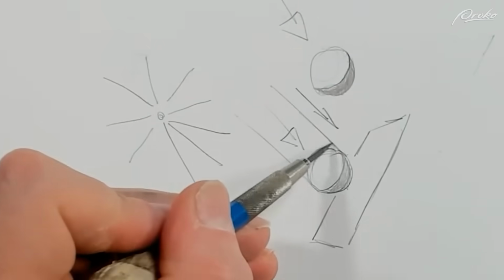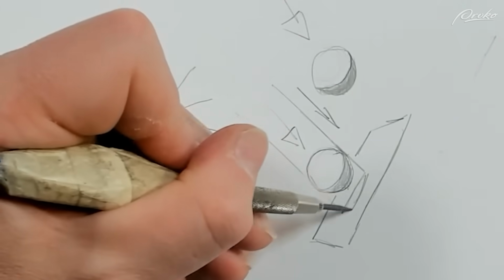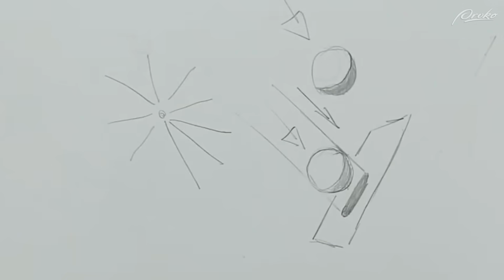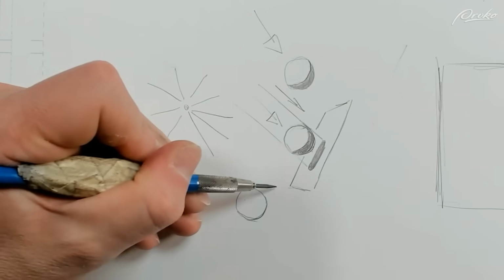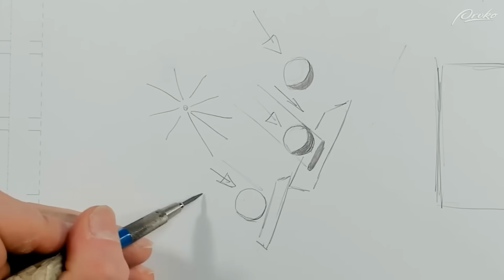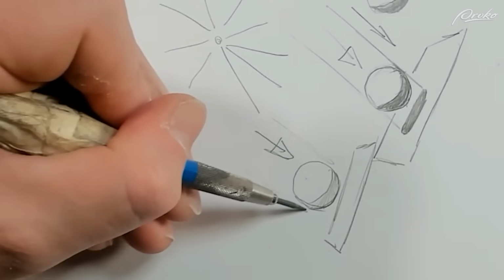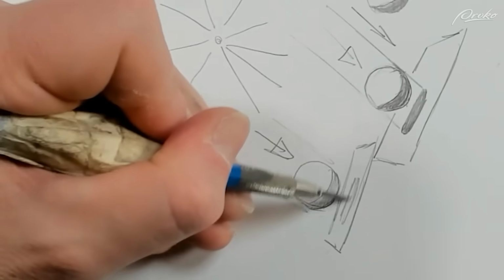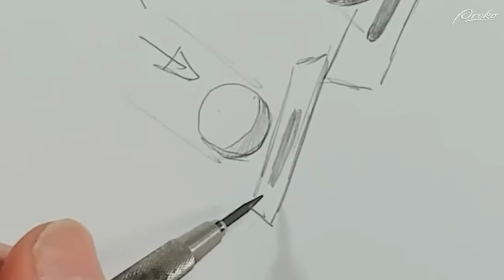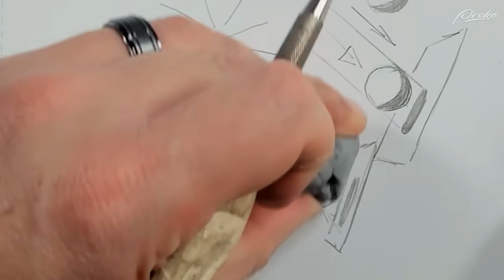And so what I'm going to do is draw a line from the outline of my foreground object, and that is where I'm going to cast a shadow onto the object below it. One further thing to bear in mind is that when you have an object, a surface below that object, and a light source that's directional, like this, I'll draw a shadow across my object away from the light, a shadow onto the surface behind where that surface is being obscured by the object, but also this surface catches light and reflects light back up onto my object. And so that creates a core shadow.